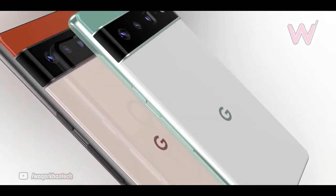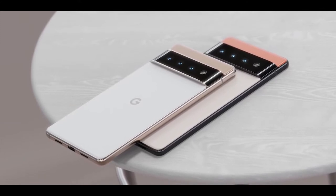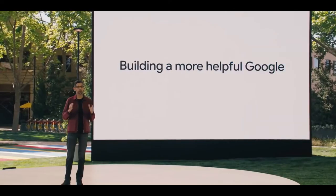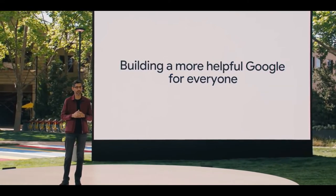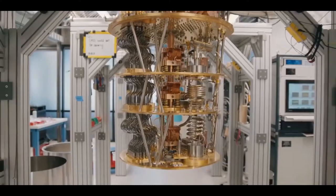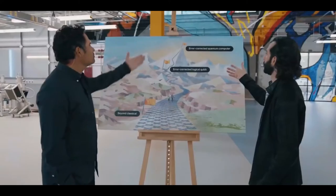Just yesterday we talked about how Google is going all out with the new Pixel 6 and Pixel 6 Pro this year. Google coming back to truly flagship smartphones with some exclusive features and hardware is great news not only to Pixel fans but to the whole smartphone industry as well, as it increases the competition and we as consumers win.